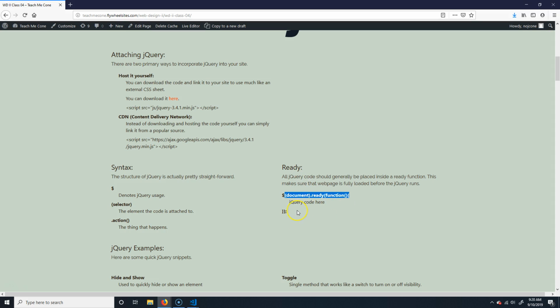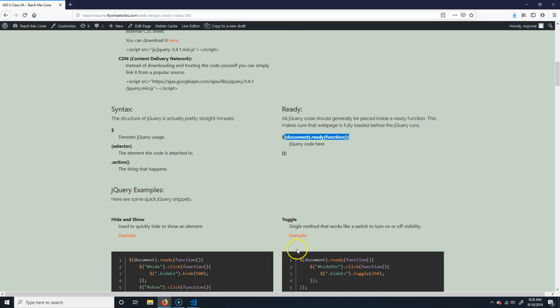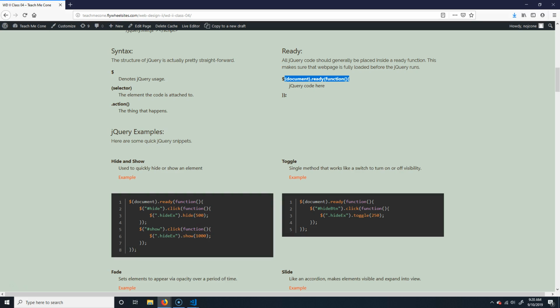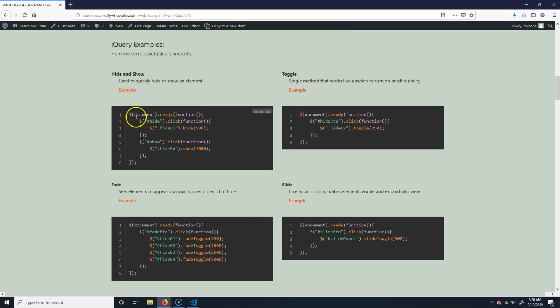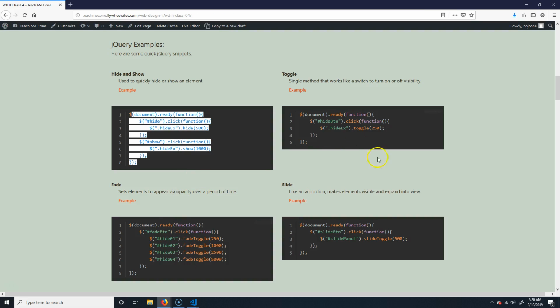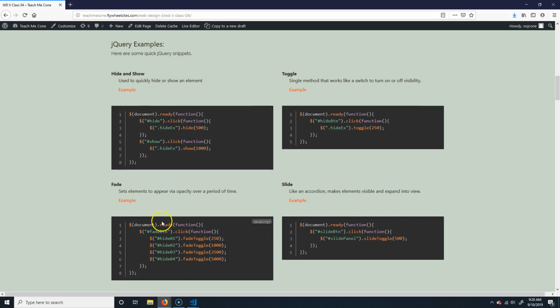That's the idea here. Okay, so you should put that in every time. I can't think of a reason why you wouldn't. But now what I did here is kind of like the JavaScript examples. I just put some quick little jQuery examples. So this is the code. If you click on this, you'll see this is what it looks like. So I click on this, it hides it. Click on it, it shows it. Okay, and so there's one for each one of these, and these are basically what you see.